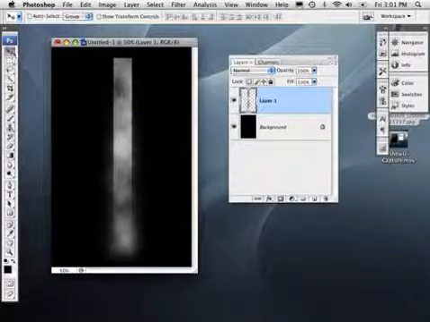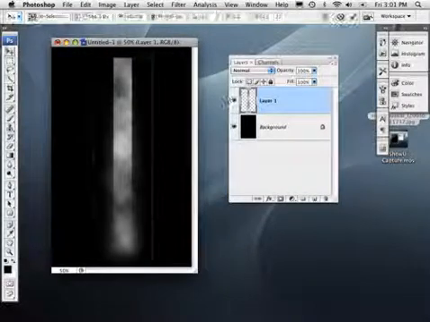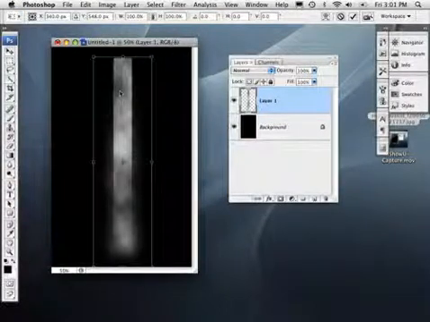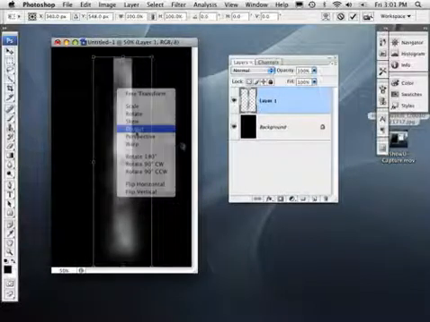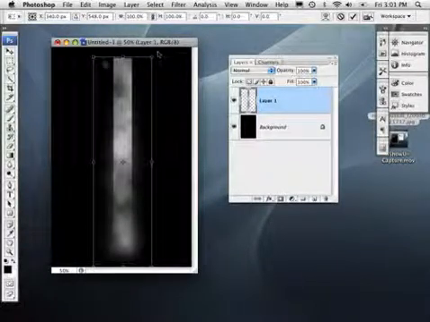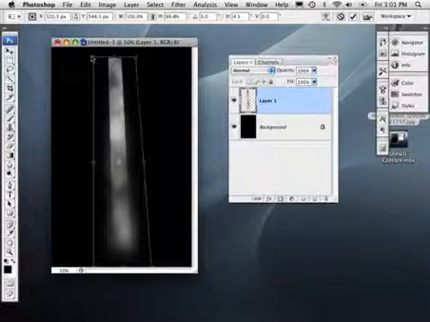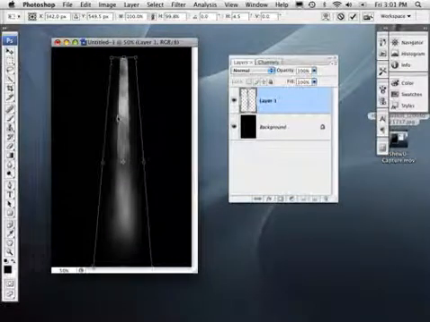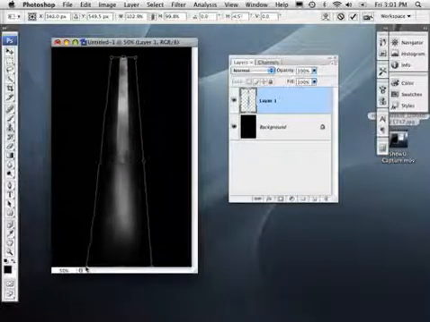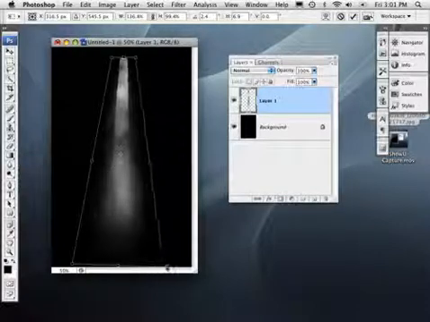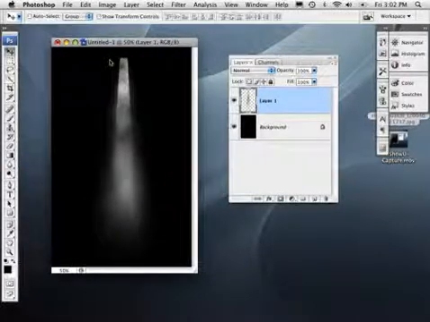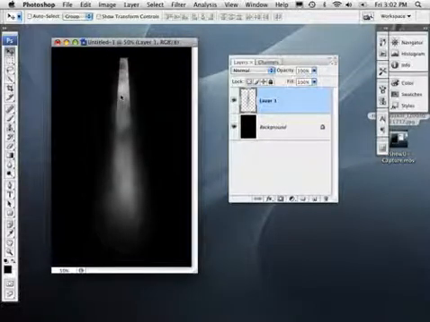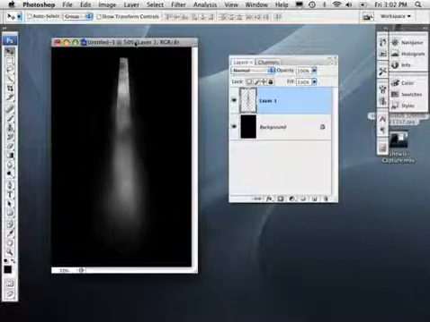So let's go ahead and distort this. I'm going to press Command or Control T to bring up the free transform, and I'm going to Control or right-click directly on this, and then we're going to go over here and choose Distort. And that'll allow us to grab these corner handles and just push them in. I'm going to take these top 2 corner handles and push them in a little bit, and take these bottom handles and just fan them out just a little bit this way. Right about like that, and we'll click OK, and we look pretty good. So it's looking like a light beam that's kind of dissipating as it goes down.